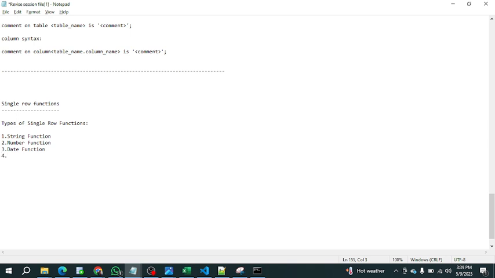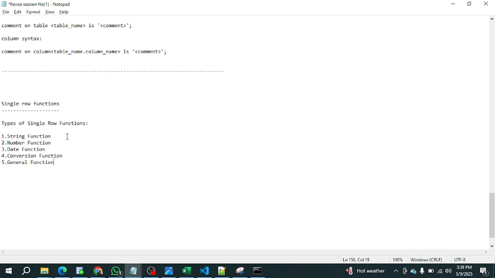Fourth one is conversion function. Fifth one is general function.